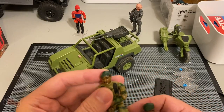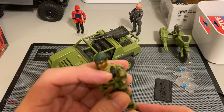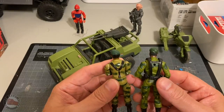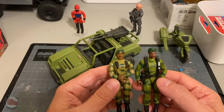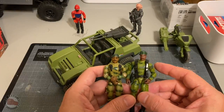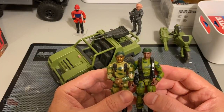These guys are so fun, though. Don't have to heat up their joints and stuff. But yeah, this guy looks good. He's pretty cool. I'll definitely be getting more of these, I'm sure. I wasn't sure how many of the retros I was gonna get, how deep I'd go, how many waves. But if they keep looking like this, that'd be pretty cool.